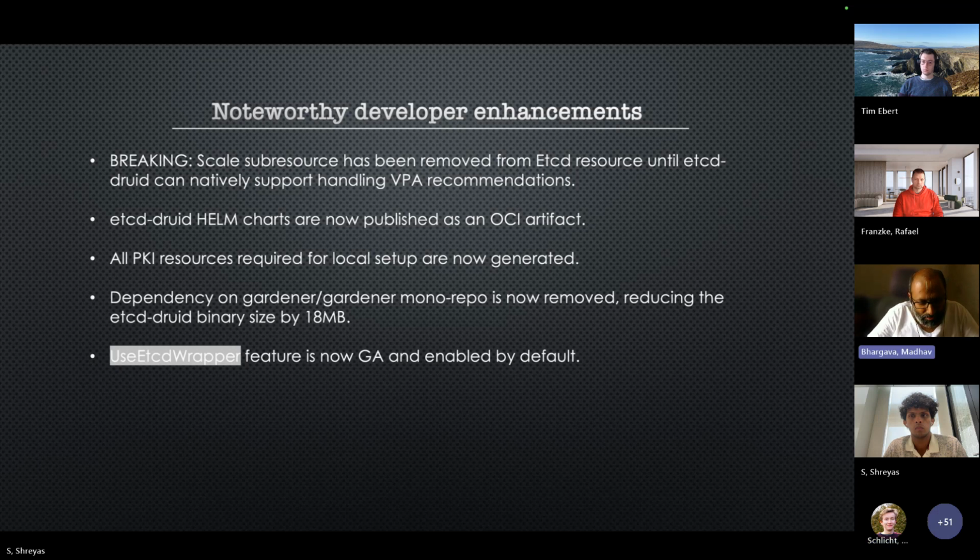No, we have not observed any significant load, and one of the reasons can be that in Garden clusters you don't have so many updates or creations happening for these etcd resources, so the frequency is not high. Yeah. Okay. Thank you very much. Also, the complexity of the CEL expressions depends on how we've written the expressions as well. And right now we have very simple validations in etcd-druid, so that doesn't load up the API server.